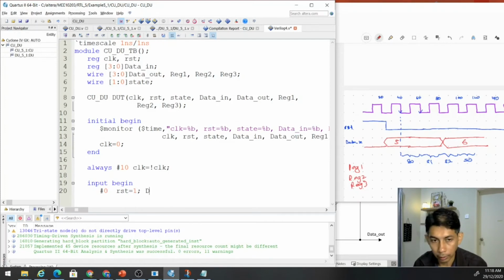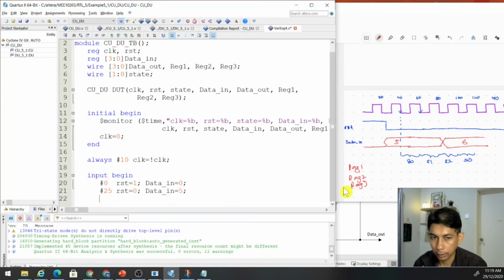All right, and we have no data in yet. Maybe we put it 0, and after 25 nanosecond, we make reset equal to 0, and for data in we have number 5 here.